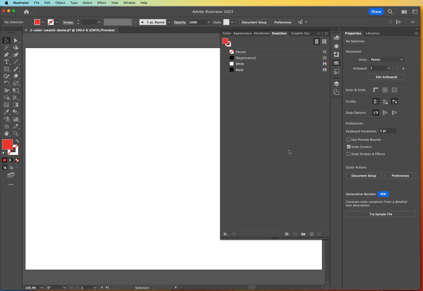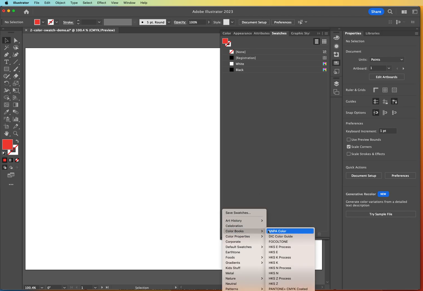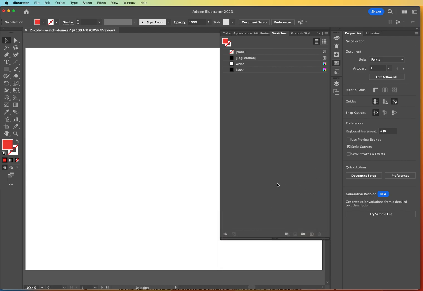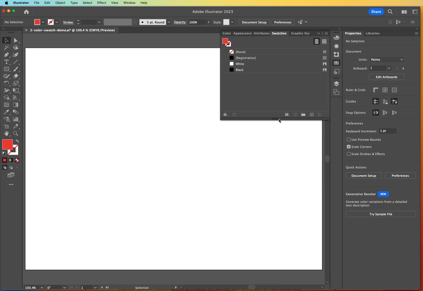Now, normally what I would have done until last year is use the built-in Pantone color library that would have been available under my color books in any Adobe application. The problem is that as of last year, the Pantone Corporation and the Adobe Corporation kind of had a falling out in their previous arrangement where all the Pantone swatch books used to be available to use in all the Adobe software.